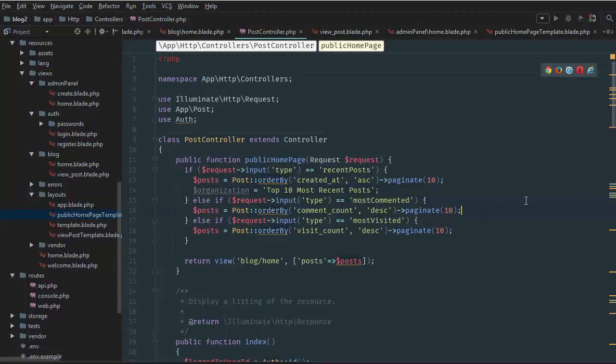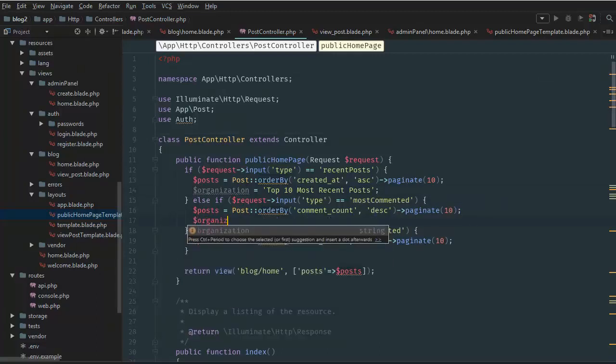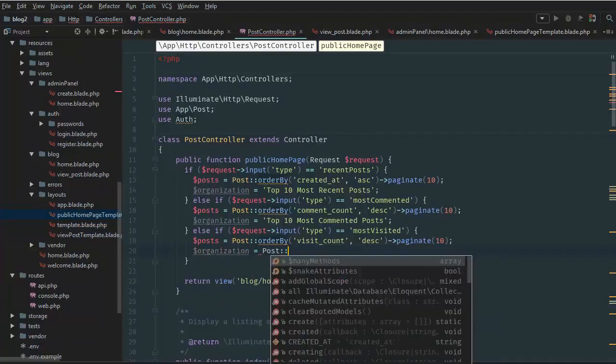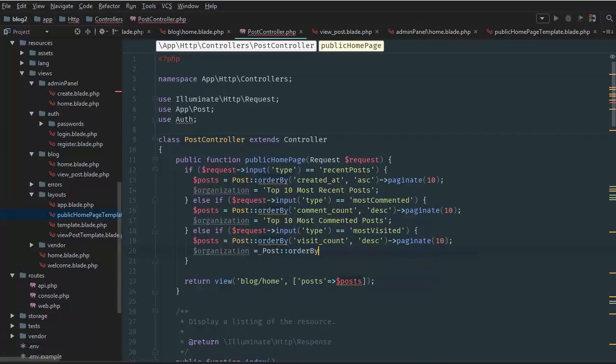So organization is equal to top 10 most commented posts, and here we go, organization, post. Whoops, it's not order by, it's going to be top 10 most visited posts.